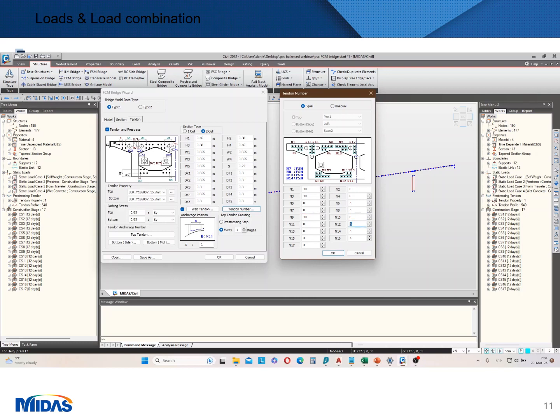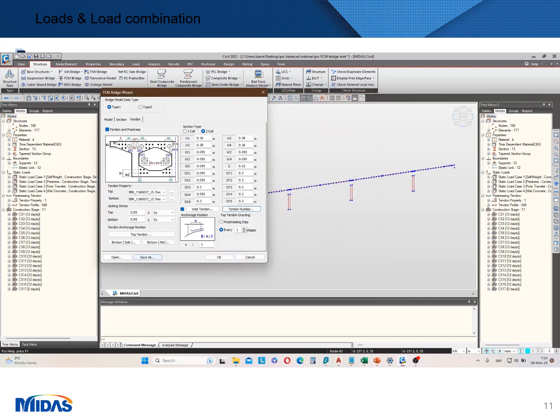Or for example, we provided only top tendons and none of the bottom, which would be, for example, N6. We can easily change any of these parameters now. We could say OK, and we could rerun the wizard.